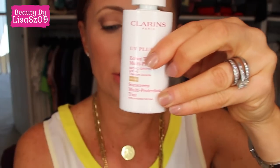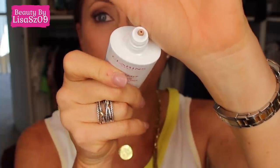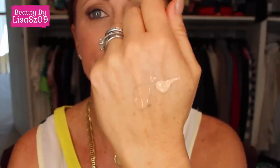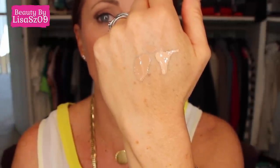One thing you want to make sure — shake these up extremely, extremely well before you put them on. I'm going to put a swatch on my hand. This is what the packaging looks like: basic Clarins red and white packaging with a nice squeeze-top dispenser. You can see this one says Medium and this one says Light. I'll put a little bit right here and show you how thin it is — it's going to move down my hand pretty quickly. That's the Medium color you're seeing in the clip, and that's the Light.